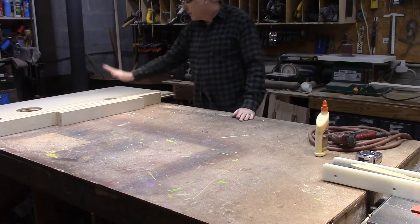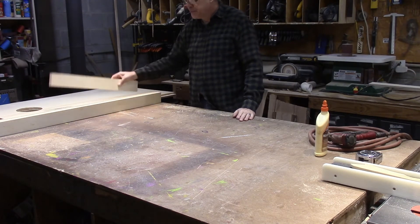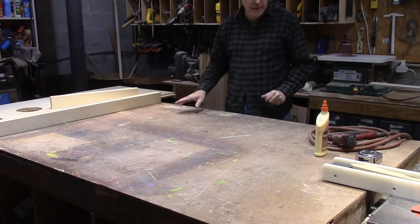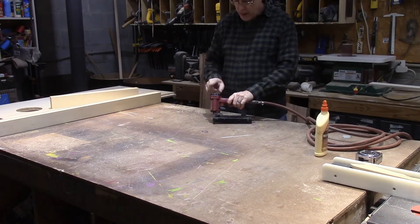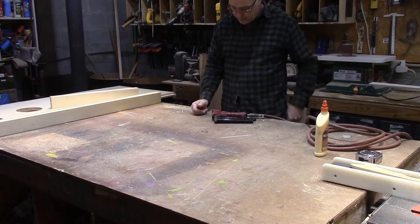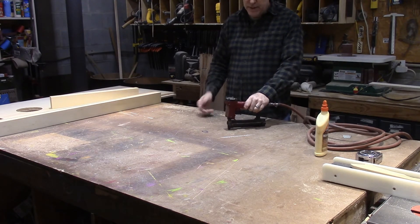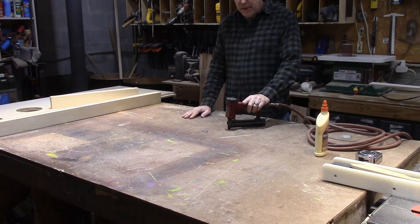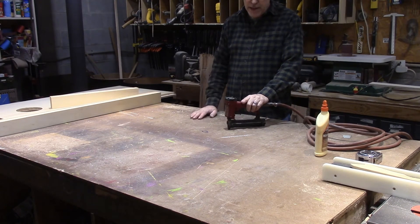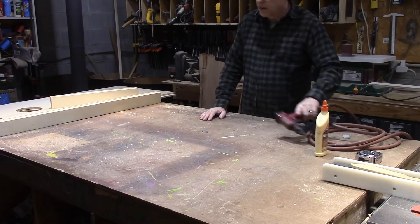It's time for assembly. We've got our board pieces made, and the ends and the sides of the frame, so now we'll just get this put together. I'm using just a small brad nailer — this came from Harbor Freight. If you don't have one of these, I would suggest you get one, except you've got to have a compressor to run it, but they're really cheap, and the brads are really cheap also. If not, a number four finish nail would work just fine.